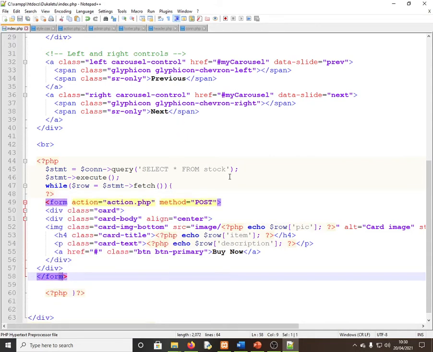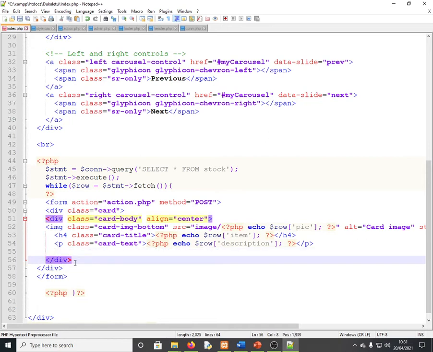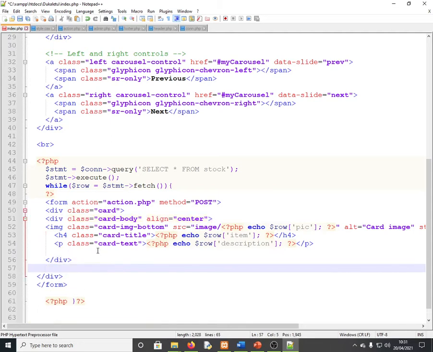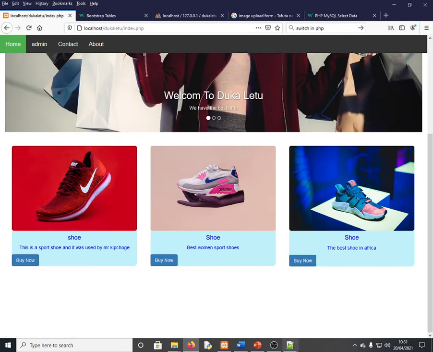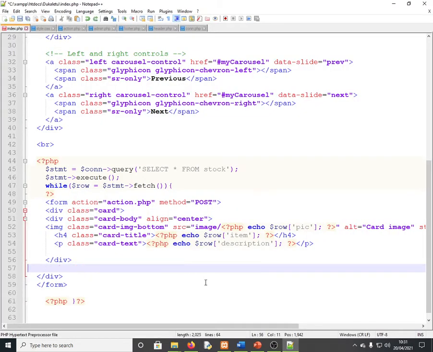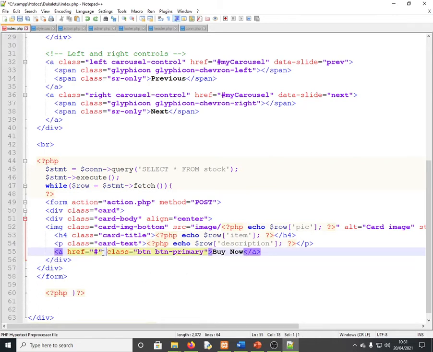Now where is this form going to get some content? First of all, we need to have this button. I can move it outside the body. Is it good? If I move it outside the body, it can be better. Then place it somewhere there. Then we can check what is happening with the button. It's moving away, which is not good. Let it remain there. And this button is supposed to be a button, not a link.